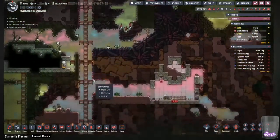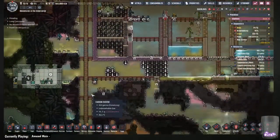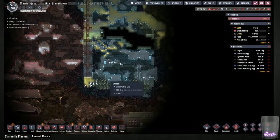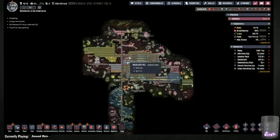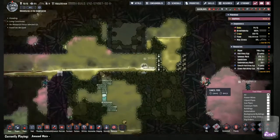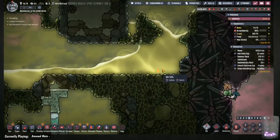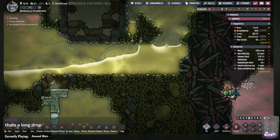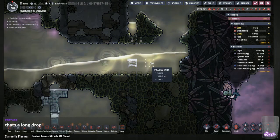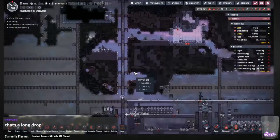That's gonna flow down there, and then it's gonna flow all the way down this elevator shaft. Down into the coal biome. Flood this whole area. Sure is. It's all the way down to the bottom of the map.